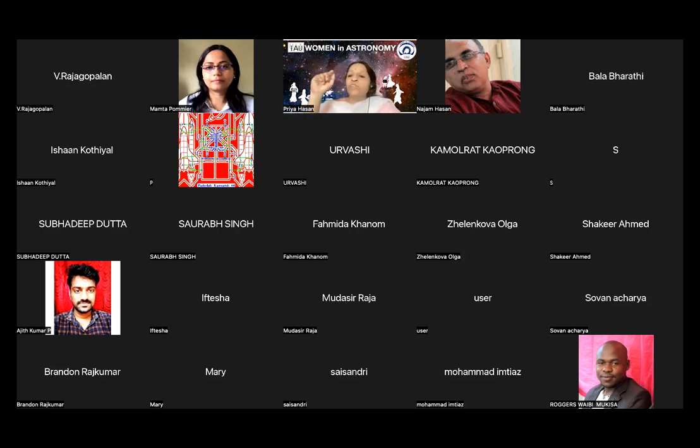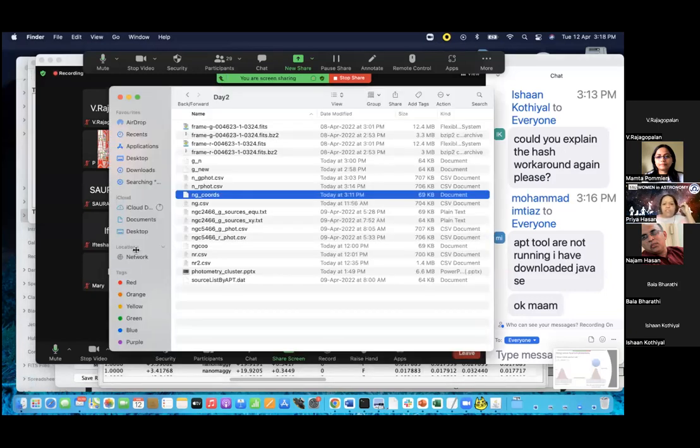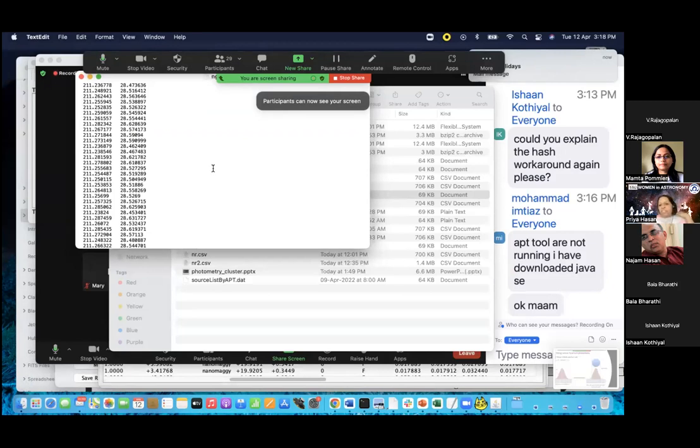So all I wanted you to do for the hash workaround, oh sorry. Okay, so yeah, sorry, Ishan, you can see this thing ng coords, and ng coords is this file which had the RAs and DECs of the sources, right?